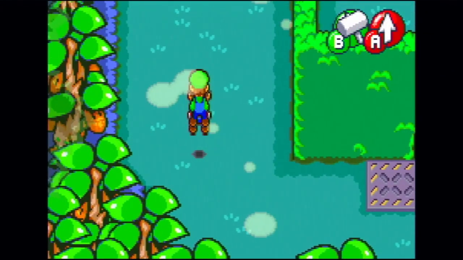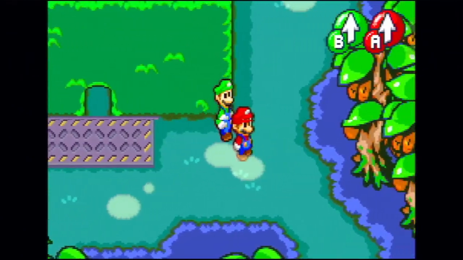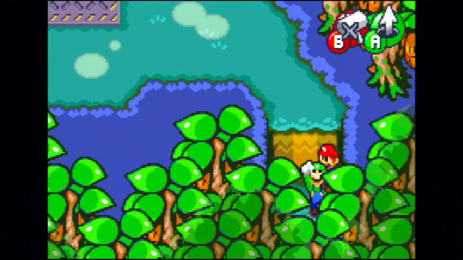But unfortunately, I'm gonna have to get the other one again, because I've died from the Wiggler. So now, I've got to go back this way. Oh, I think here is another... Oh, wrong character for a start. Mario needs to hit Luigi, and then Luigi needs to get buried.